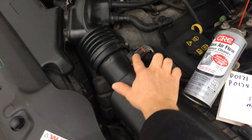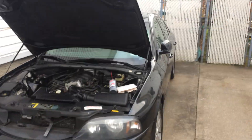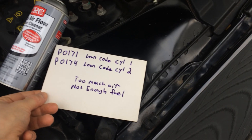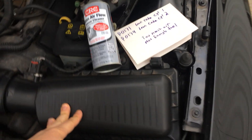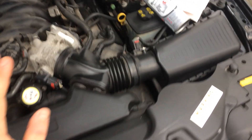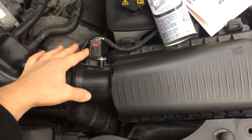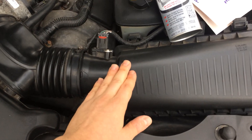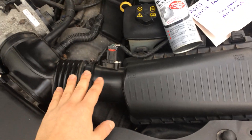This is the same scenario that happened with this 2004 Lincoln. Now, another issue that could cause these codes is some kind of vacuum leak in the system. On this particular car there were no vacuum leaks, but that could be it. Trust me though, the first thing to always check — and it's a cheap fix — is the mass airflow sensor. It's very simple: just unscrew it, take it out, and have a look inside.